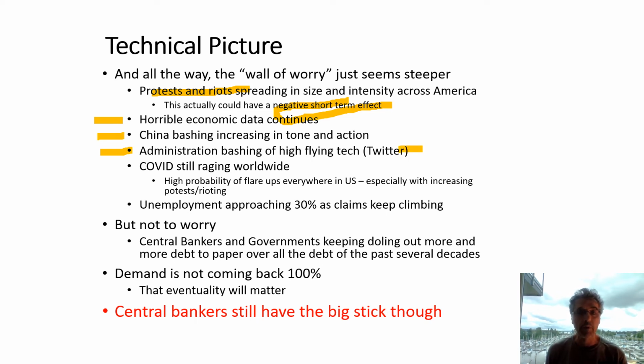They had already opened up the idea last summer, if you remember, monopoly type action against Facebook, against, what were the three? Facebook, not Netflix, but Google and Facebook were the two primary ones. That kind of went underneath, the water under the bridge. Hasn't heard much more about it, but there's this kind of love-hate relationship going on with technology, and this is about free speech now, and a whole different rim of bashing. But again, we keep adding these things to the wall of worry.